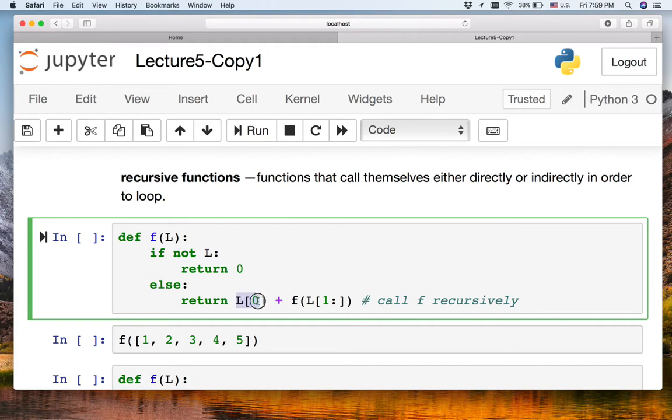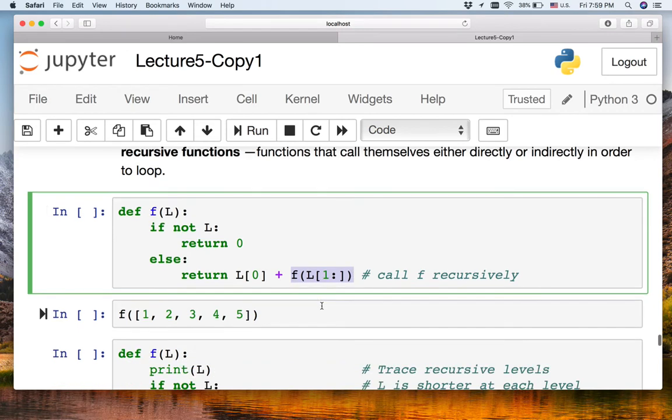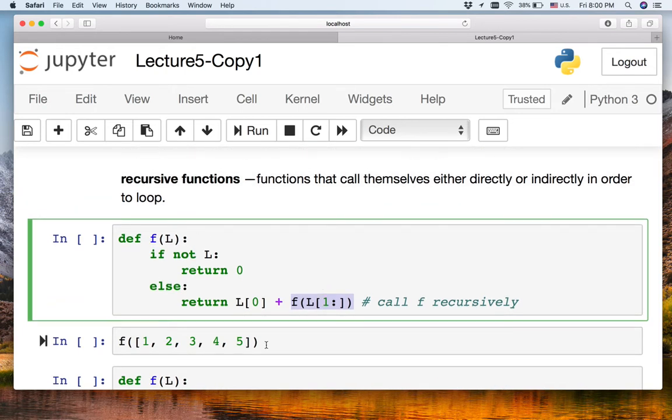Otherwise, take L0, the first element, and add it to the result of the function operated on the rest of the list. Can you tell what it is doing? If I run this, what will the output be?